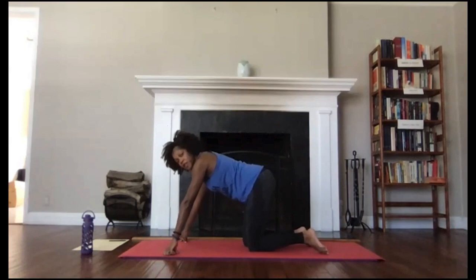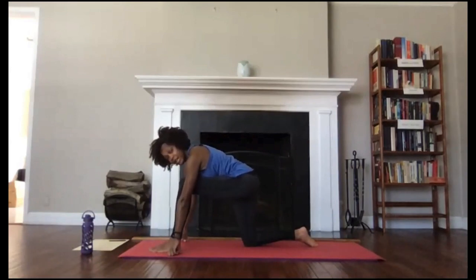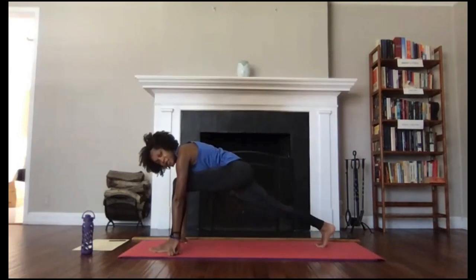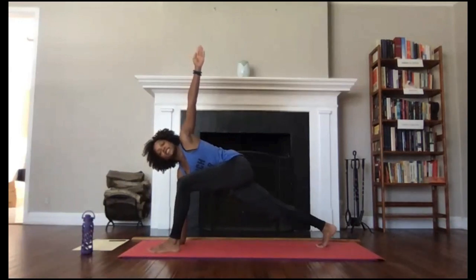Spread your hands wider than your shoulders. On your next inhale, bring your left foot through this time. If the knee on the earth works for you, you stay there. If not, we'll inhale up on those right toes, long line of energy in the right leg. Right hand comes flat to the earth, underneath the shoulder in alignment with the left arch. Knee is just above that left ankle. Inhale, trace the left arm, bring the left arm up to the sky. Kemetic palms, stack your shoulders. Long line of energy in the extended leg, inhale.